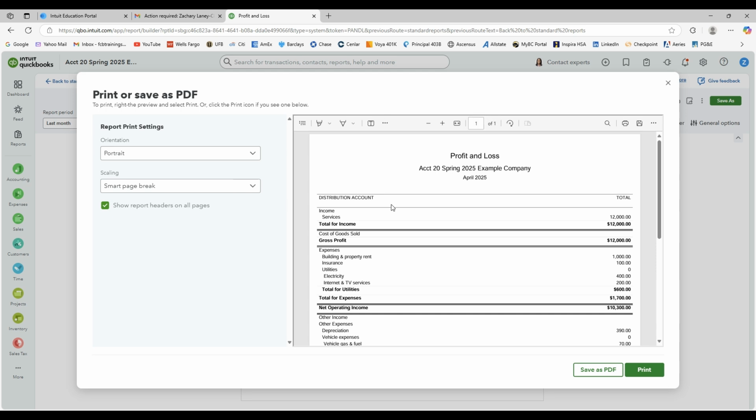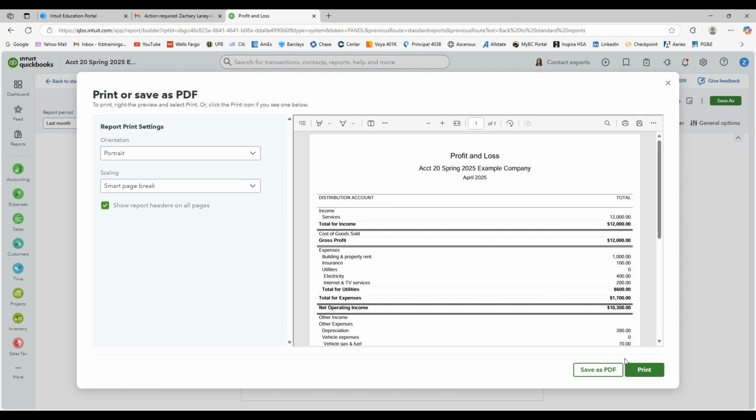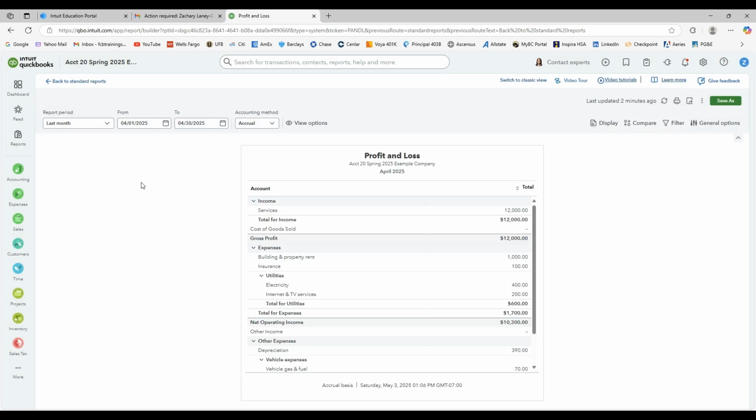I just clicked on the PDF version to see how it comes up, and you can kind of see what you'll get. And so you can just say save as PDF if you're doing it in PDF version. Print would try to send it to your printer essentially. But if you click save to PDF, it will just go again to your downloads. And it looks like on my computer, the file name would be profit and loss, all one word. So that's totally fine. If you want to do PDFs, that works as well. Either one, just upload it to Canvas in the upload spot for the assignment.